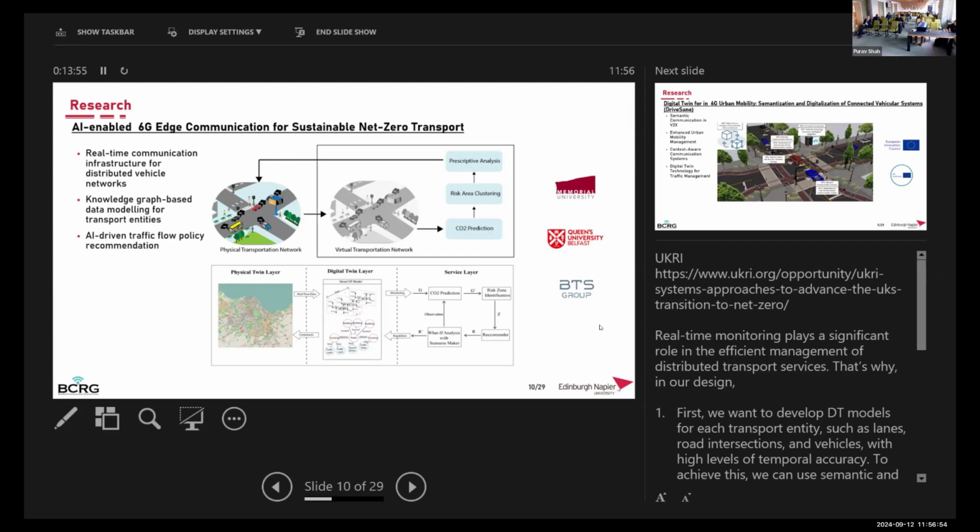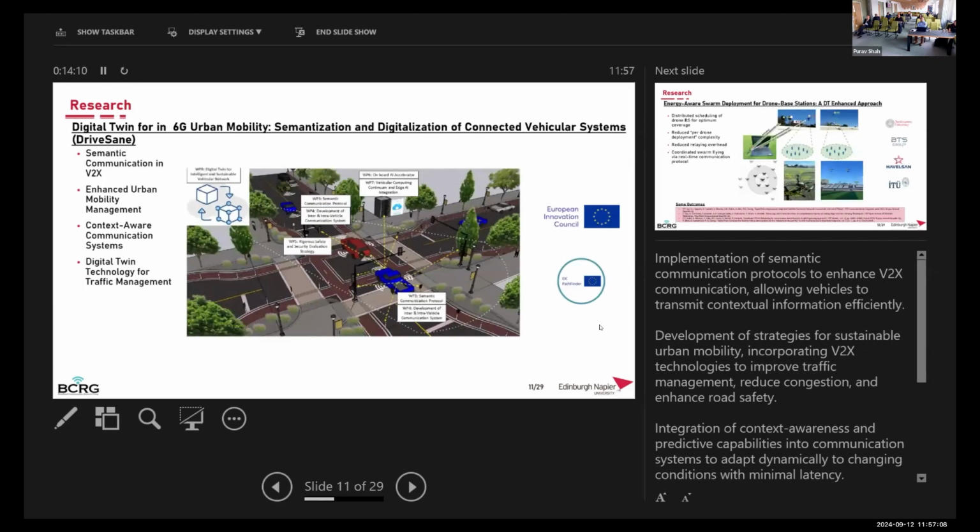What about closing that lane? What about closing that road? What effect will it have on the net zero policy specific to the municipality or to the government, etc.? These are the kinds of things that we were doing with that project.